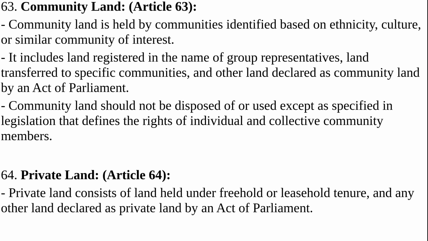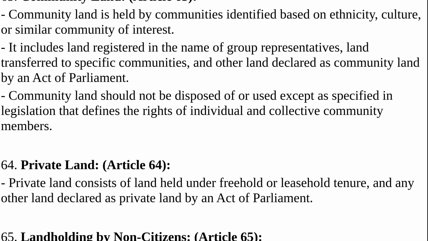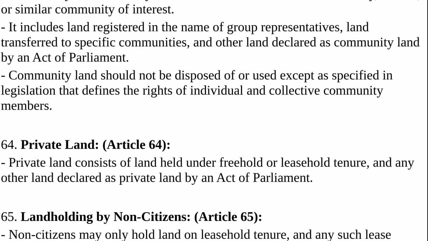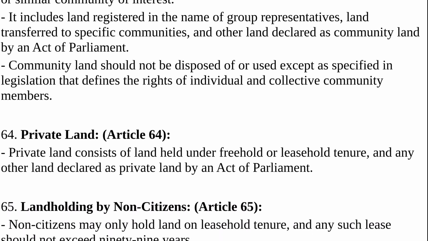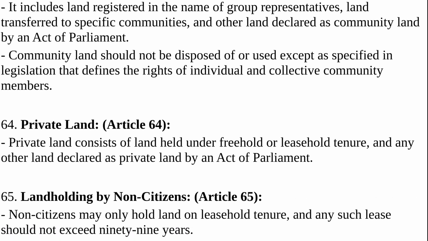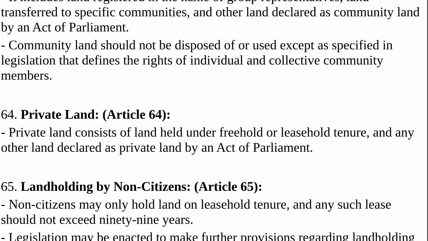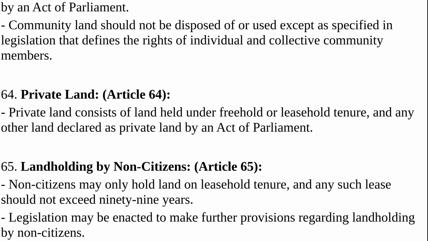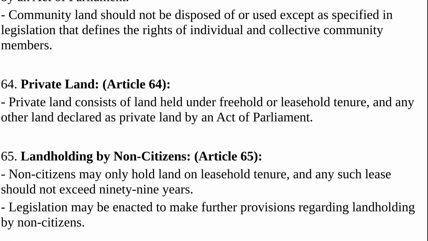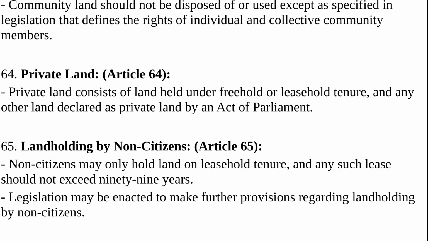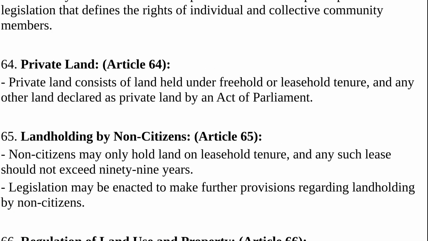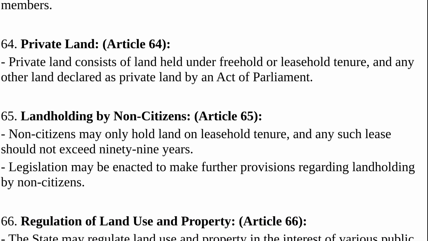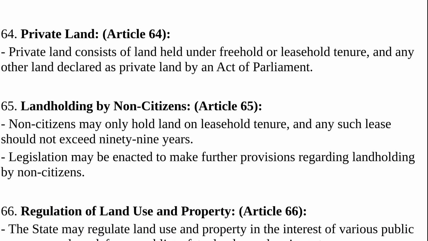64. Private land. Article 64. Private land consists of land held under freehold or leasehold tenure, and any other land declared as private land by an Act of Parliament. 65. Land holding by non-citizens. Article 65. Non-citizens may only hold land on leasehold tenure, and any such lease should not exceed 99 years. Legislation may be enacted to make further provisions regarding land holding by non-citizens.